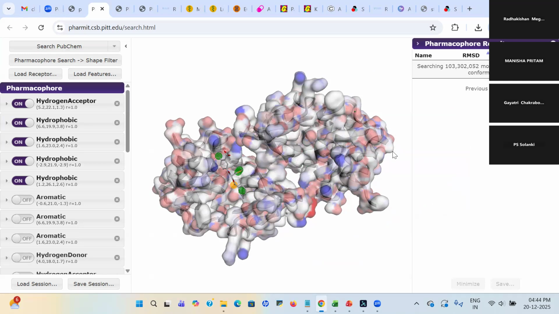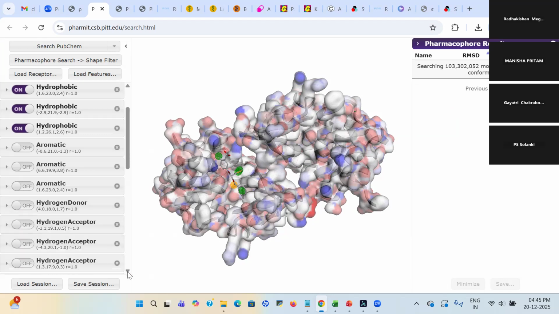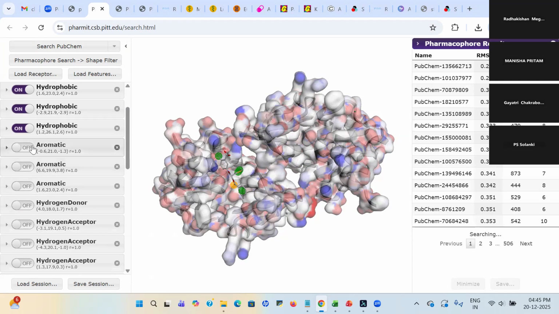So to start there is a lowest features, hydrogen bond acceptor, donor, etc. But is there any substituted ring structure option in pharmacophore model generation? Means substituted groups, like an aromatic group that is substituted. Yes, you can add some from here.